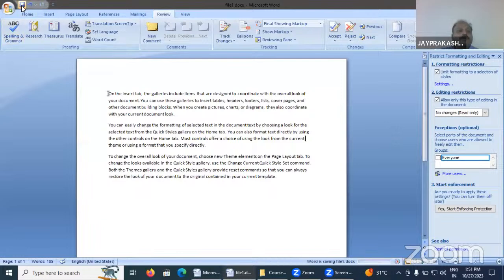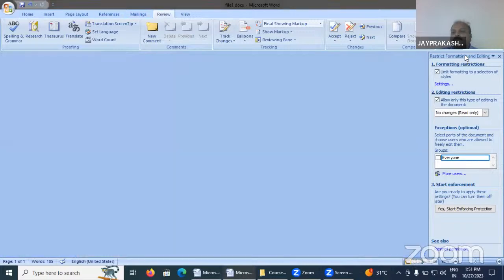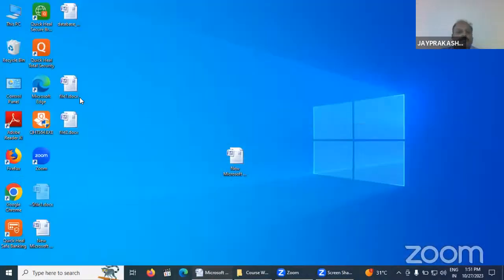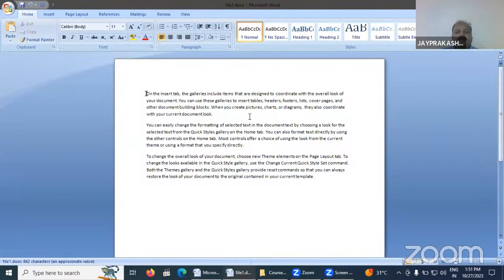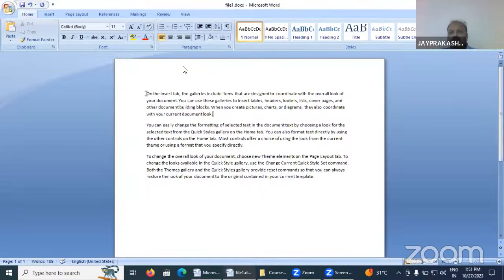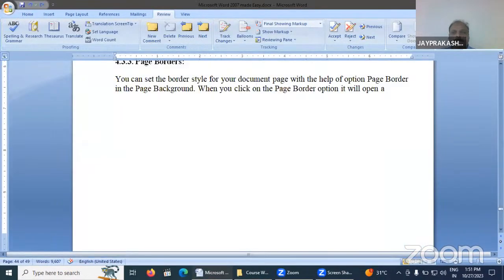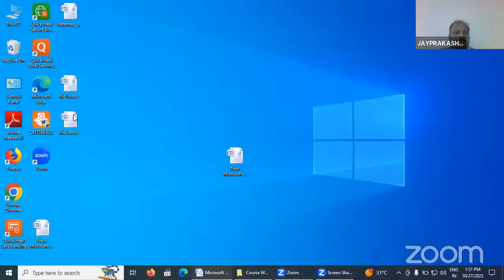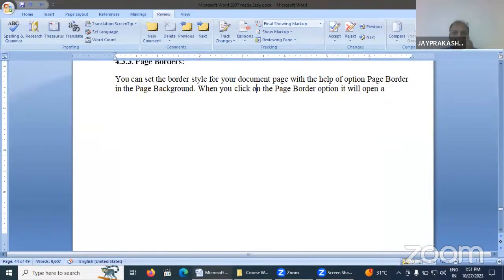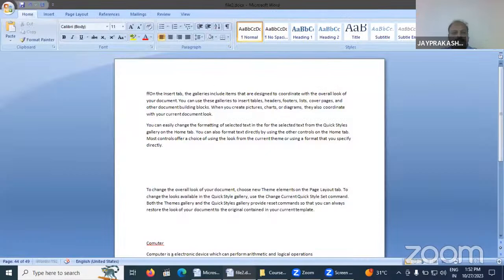And then save the document. Okay, then save the document. Now close it. Again, open that file. No, the changes are not here.